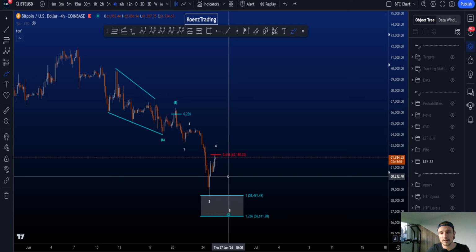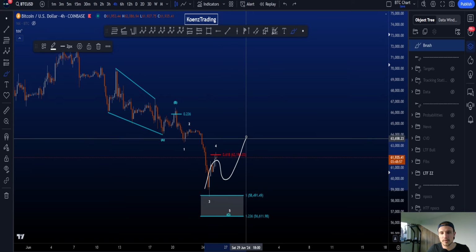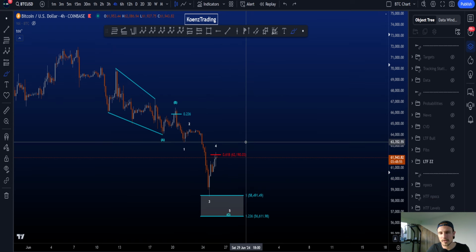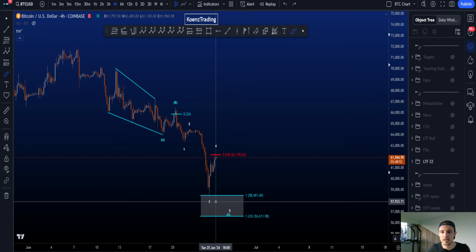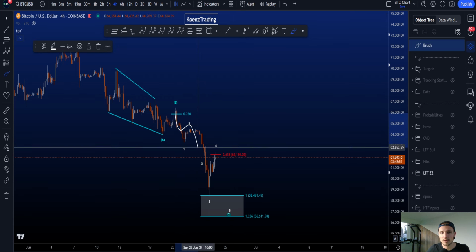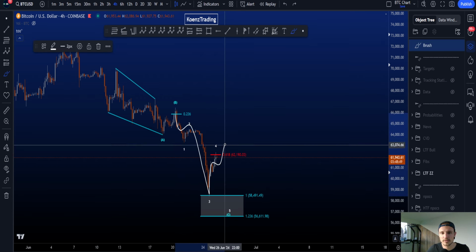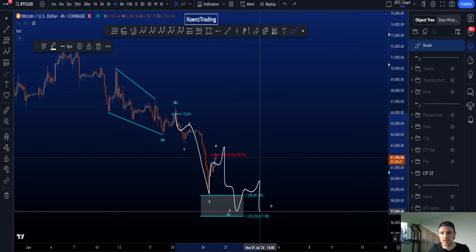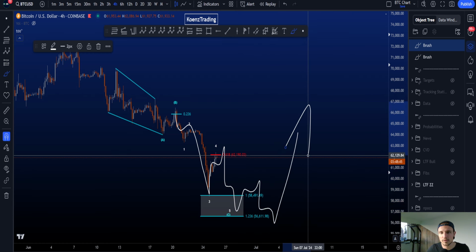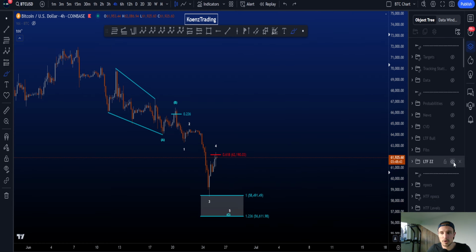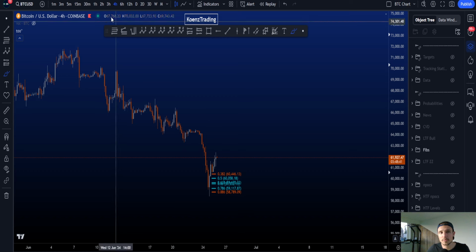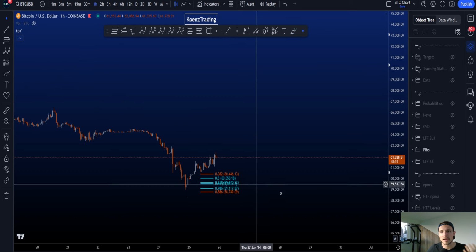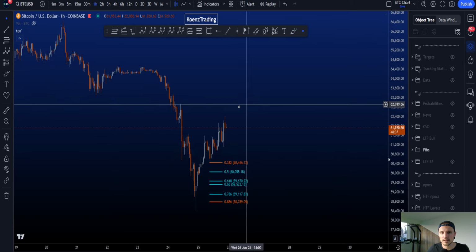This therefore increases the probabilities for a bit of a bigger bounce towards the upside, and even if we would take the low, then the probabilities are high. We are looking for a three-wave structure to the downside, and we just look for a continuation of corrective structures for a bounce at a later stage. But at the moment, the probabilities with the information that we have right now have switched more towards the bullish side.